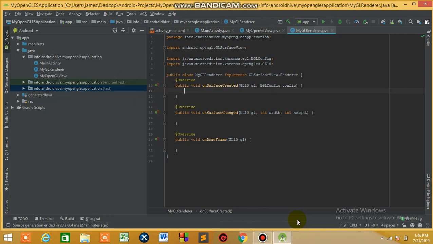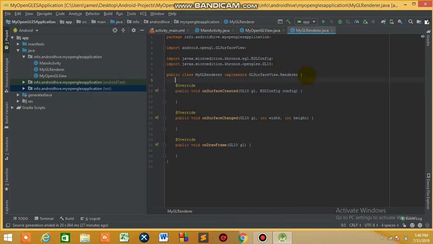Number one is onSurfaceCreated, which is the first function that is called. This function is called once to set up the view's OpenGL environment.